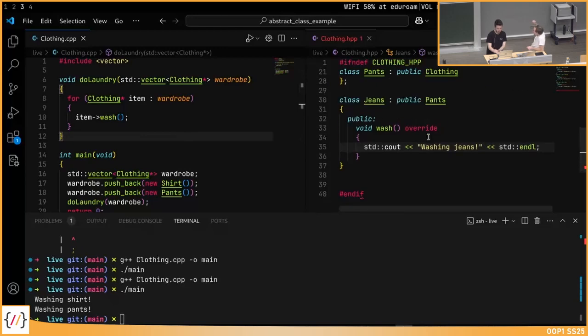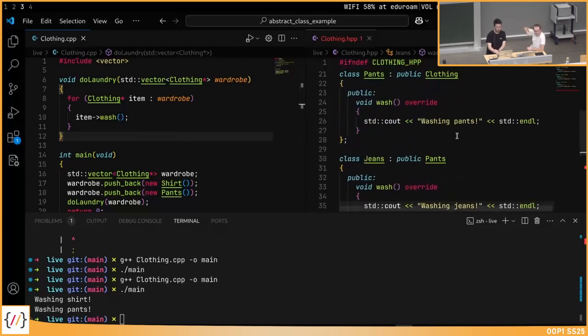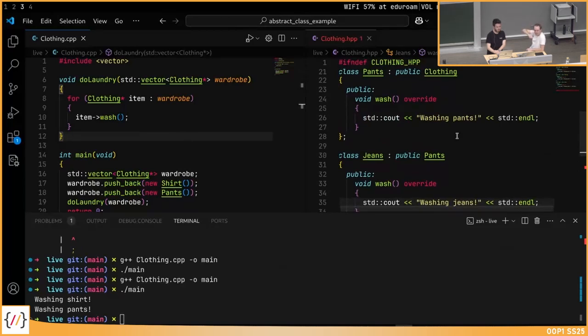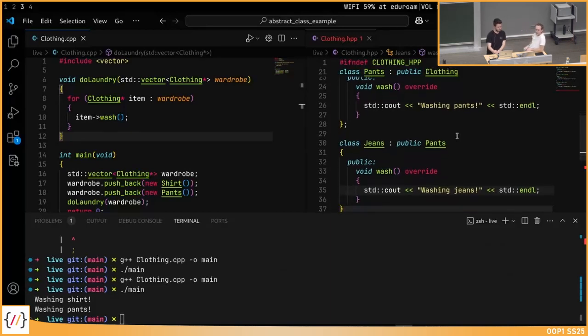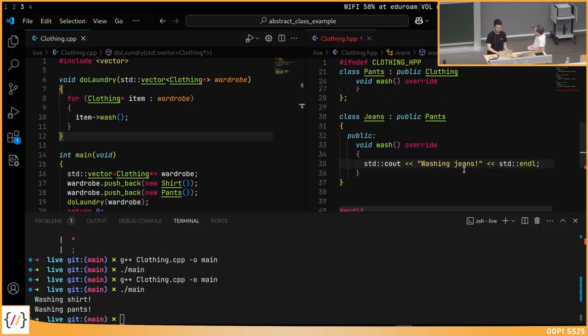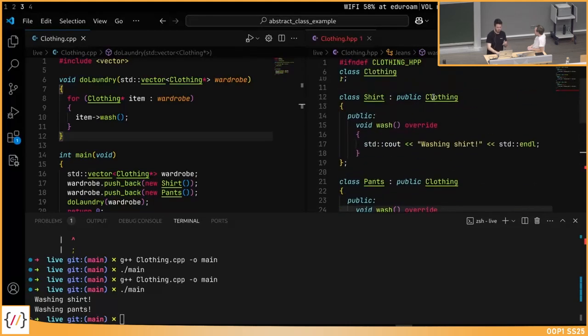So we can also derive a derived class again. So now the jeans is a pants, and pants are clothings. So also the jeans is a clothing, but the jeans is also a pants. So really we can have multiple derived classes here. Yeah, you can really just create huge trees basically of stuff that derive from each other. If someone here knows Java, in Java everything is just an object and it just derives from down there. So you can create large hierarchies and they're all clothing in the end.